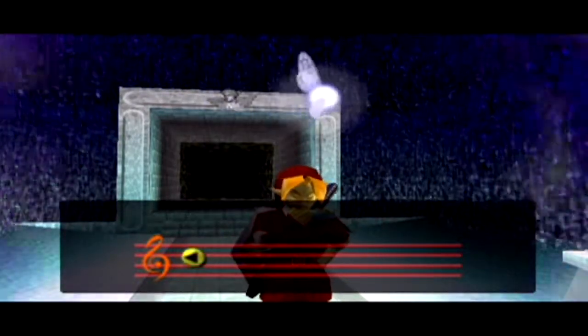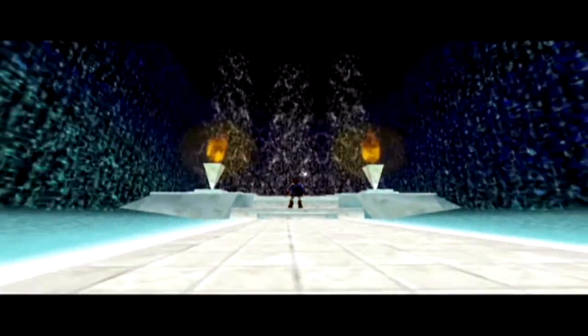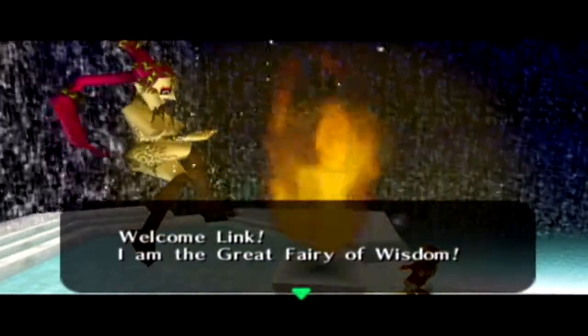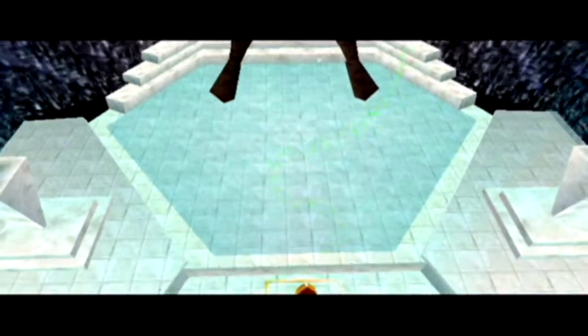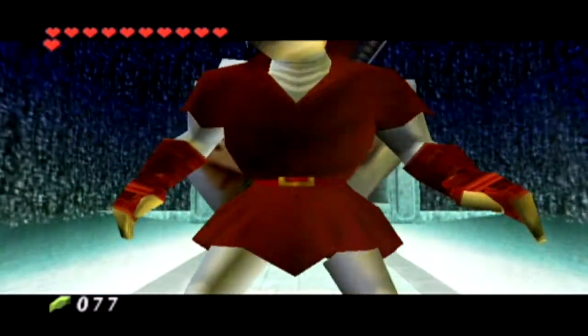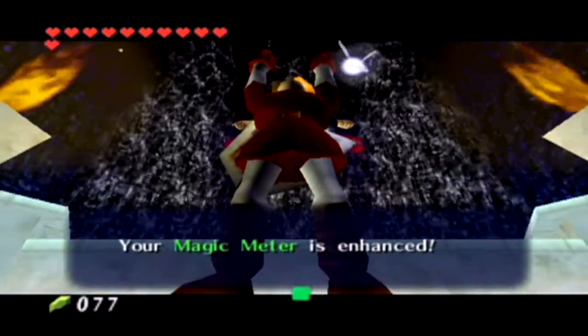We just go ahead and play Zelda's Lullaby. So this is the Great Fairy of Wisdom. She is going to enhance our magic power. Receive it now. God, she's like some kind of program. I'm going to sing you something. Receive it now. Okay. It's just like a twirl. And so our magic meter has been enhanced.